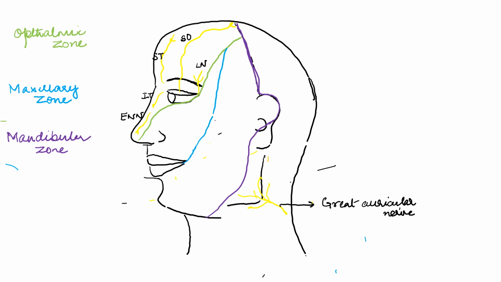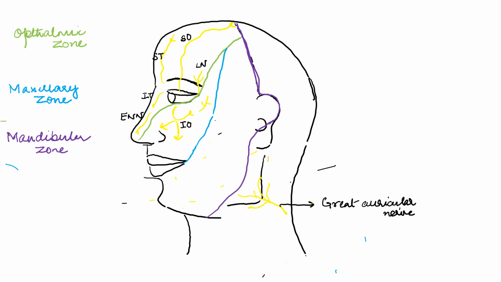When we come to the maxillary nerve zone, from the infraorbital foramen exits the infraorbital nerve, which supplies the lower eyelid, the part of the side of the nose, the mucosa as well as the upper lip, the corresponding area of the oral cavity of the upper lip, maxillary sinus, the oral mucosa of the upper lip, as well as part of the cheek, which is supplied by the infraorbital nerve.